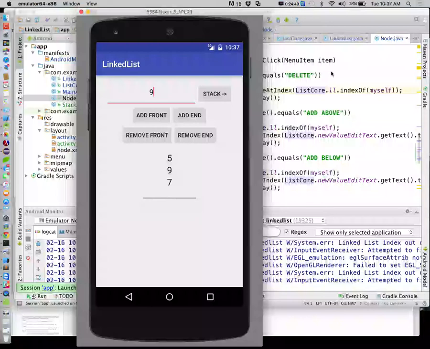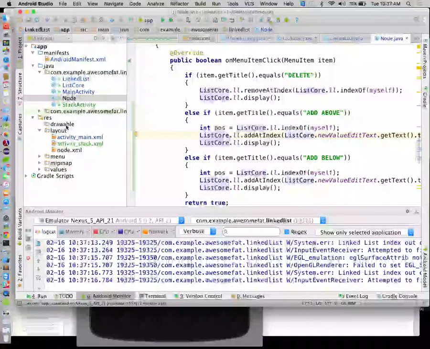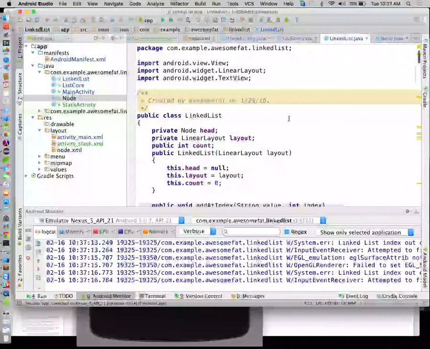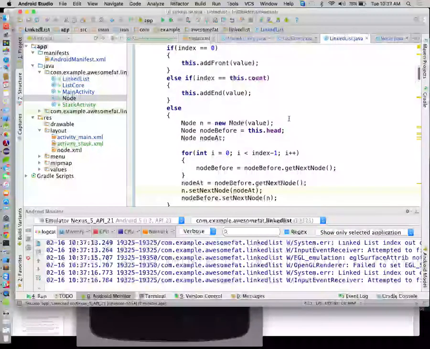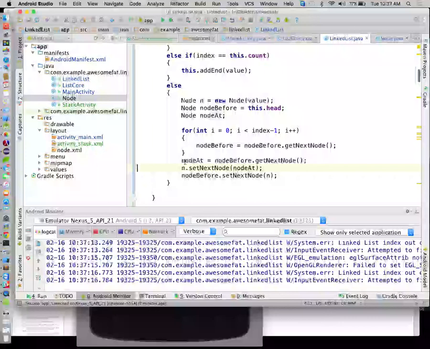That's interesting. So our... Is it because we're not changing counts? Oh, that probably has a whole lot to do with it. It checks count. I think that has a lot to do with the problem. See, I was testing you. So go back to our linked list and our remove add index, or added index, this guy.